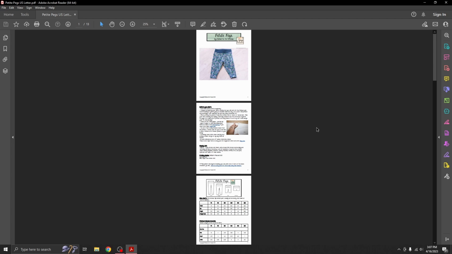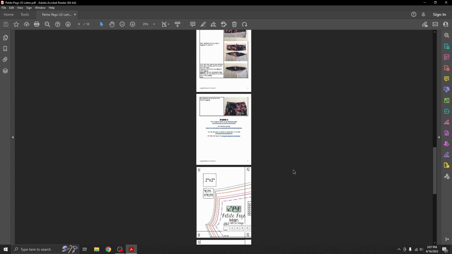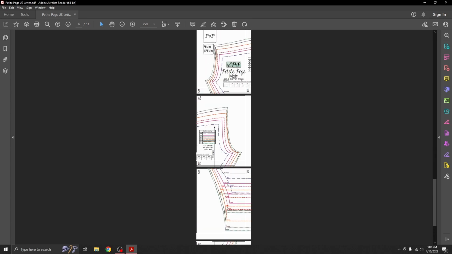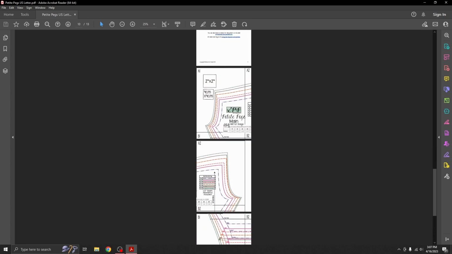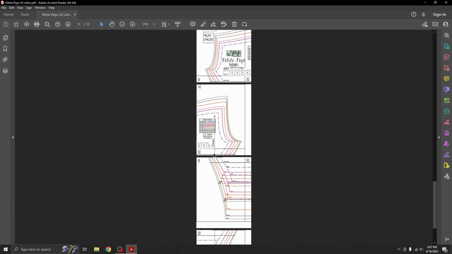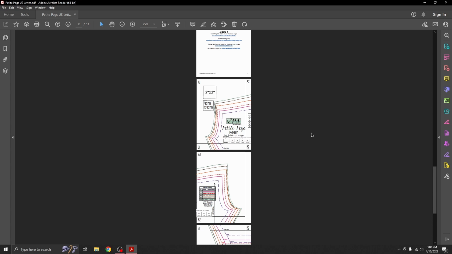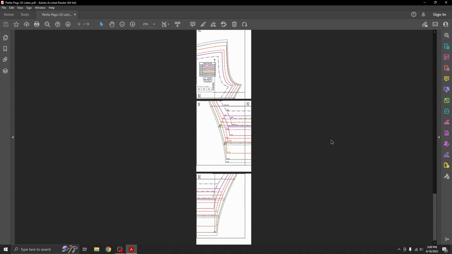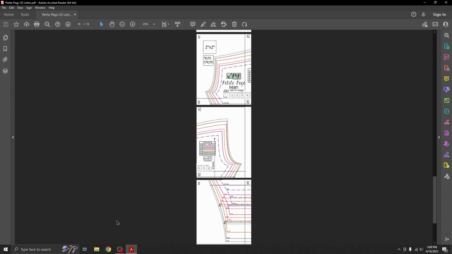But it's a really good pattern to use for this video because it is in a letter format here, so I can kind of show all the way through the steps. It's only 4 pages though, so it's super simple. So I say I want to do this pattern and I see that it needs to be stitched, and so the first thing I do is go open it in PDF Stitcher.